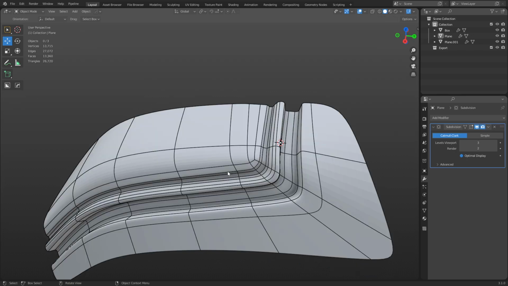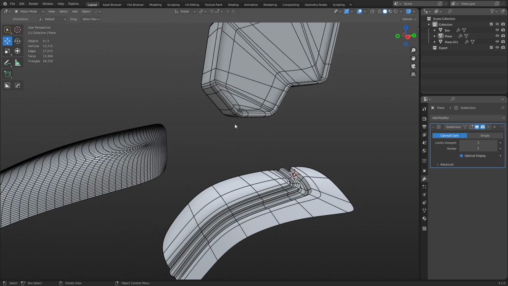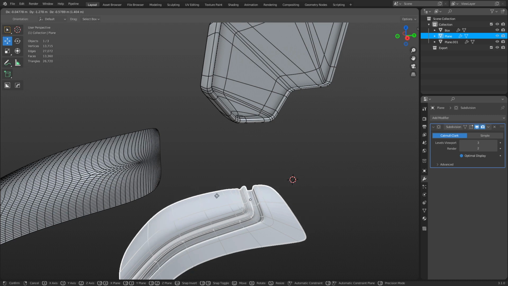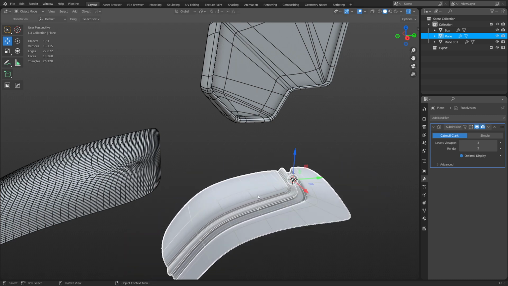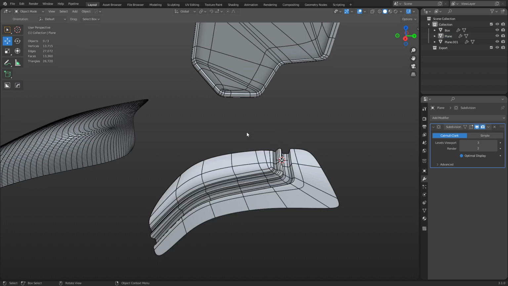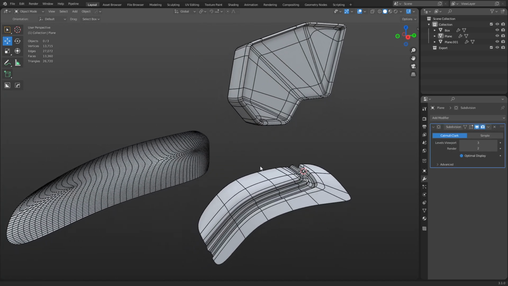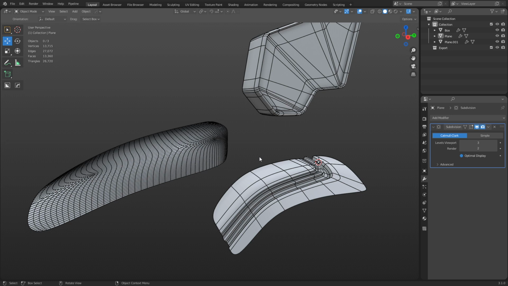All right, so do you need to model everything in quads? No. Does it really matter at the end of the day if you're going into a game engine? Most likely not. But if you're working with smoother, curvier objects, you definitely want to consider working with all quads and a subdivision workflow. However, it's not required. You don't necessarily have to do that. Like photo scans, for example, you get the point clouds and convert them into geometry or whatever. A lot of times you can use weird tricks like triangulating the whole mesh and then doing decimations on it and all kinds of fun stuff like that as well.